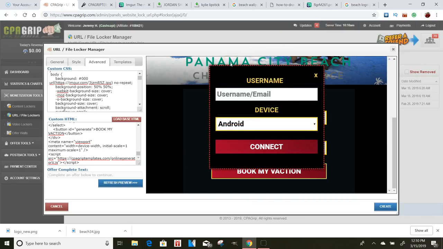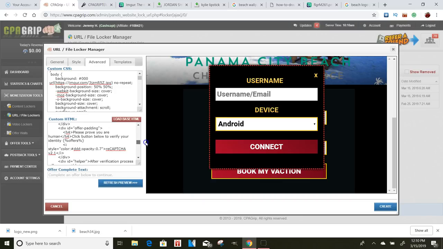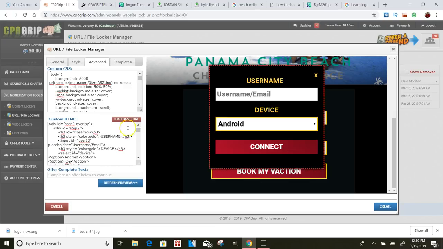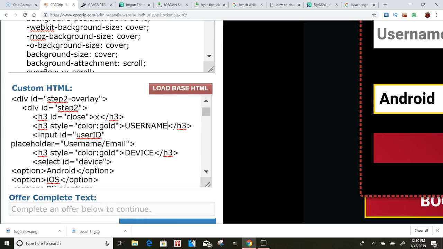Now, of course, they don't have a username or anything yet, so you need to go up here and find username, and then you can just change that to their name, right? So you need to come up slow until you find username, okay? So we'll keep coming up, right? We'll come up. I see a couple other things we'll change, but that's later. So let's see if we can find username. Bingo, username right here, okay?